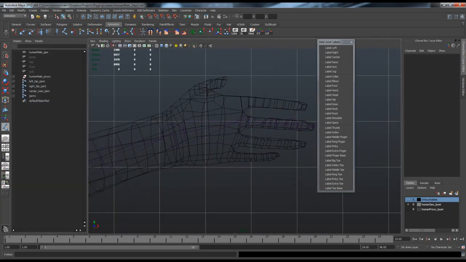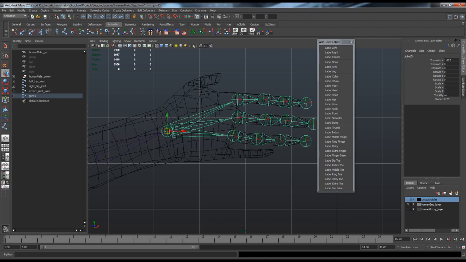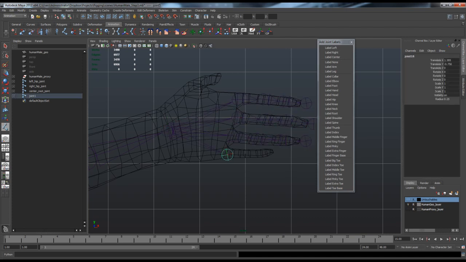so I don't have to worry about redoing those again, just for time constraints. So now we want to add joints for each of the fingers. We're going to start at the wrist, so click the wrist, and then start at the first knuckle for the index, going to the second knuckle for the index, the third knuckle for the index, and then to the very tip of the finger. Hit enter, hit G to re-invoke the tool, and then click the wrist, first knuckle, second knuckle, third knuckle, and tip of the finger. Enter, G, and do it again.